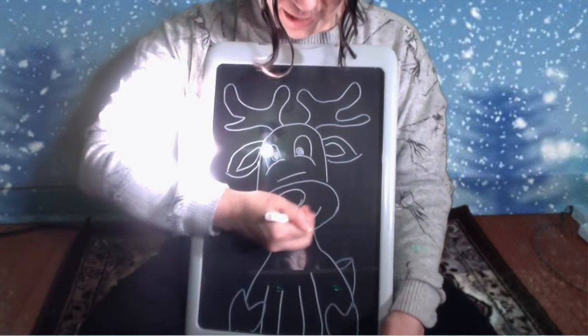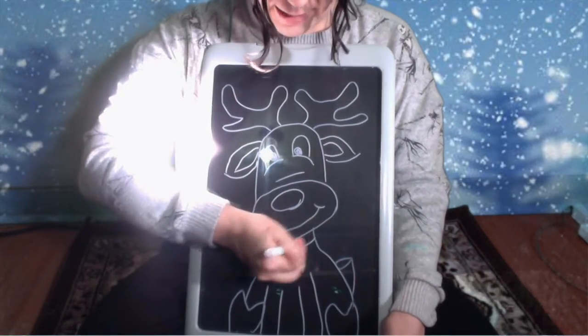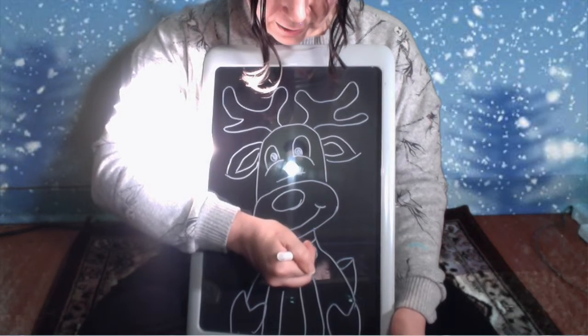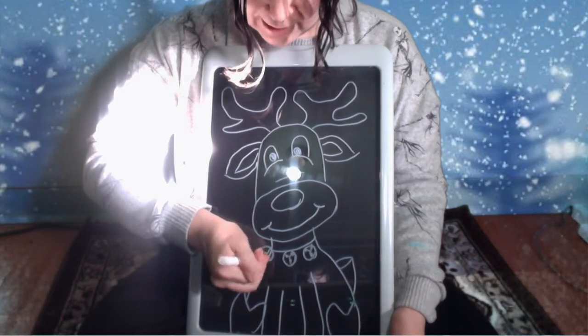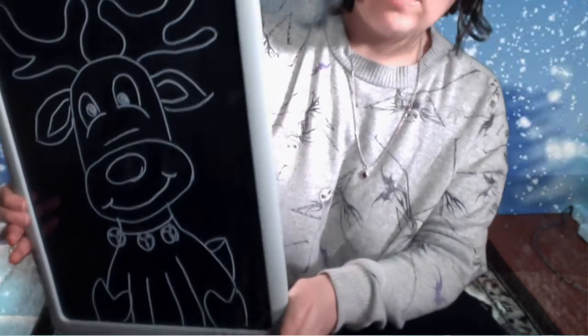And maybe Rudolph is happy. It makes sense for him to be a happy Rudolph. And then I like to add a little collar. And you can do the collar a bunch of different ways. I'll do jingle bells this time. I don't know what kind of shape this is. It's kind of a Y, and then you just add circles to the end of the Y. Makes it look like jingle bells. And that's how you make your Rudolph shape. And that's the breakdown of Rudolph.